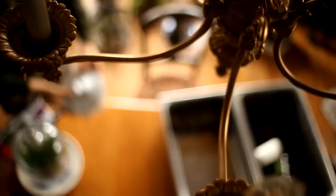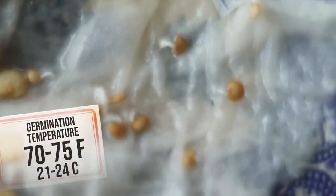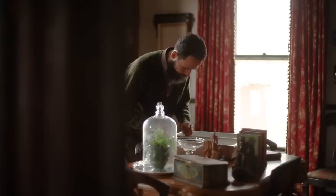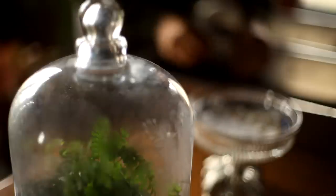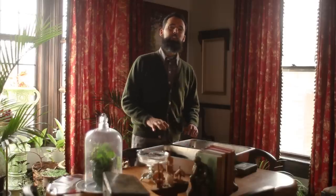That means I start seeds using the plate germination method around the end of February. I drop seeds over moist tissue paper on a plate inside an enclosure kept at 70 to 75 degrees Fahrenheit to hasten germination. As soon as roots start poking through, I plant the sprouts in cups with potting soil, or in this case, soil blocks.